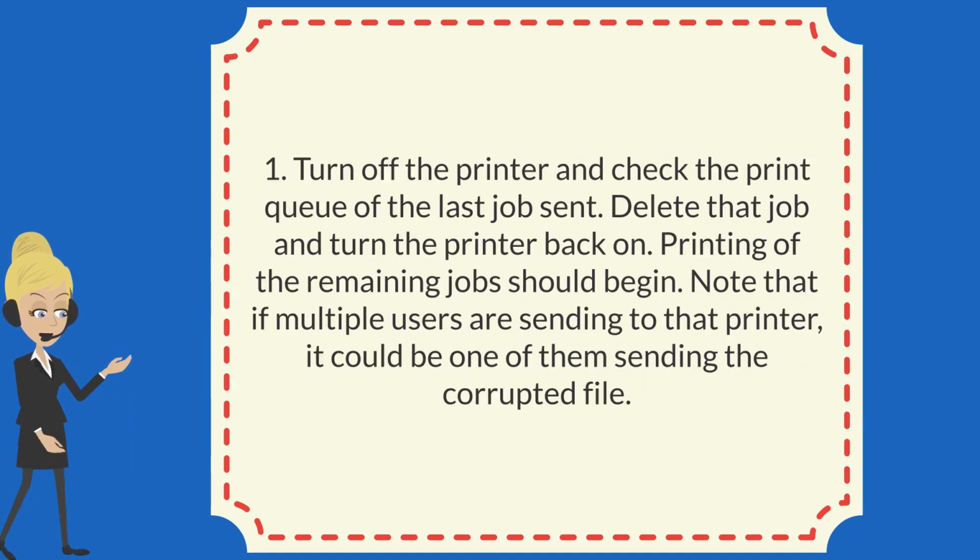1. Turn off the printer and check the print queue of the last job sent. Delete that job and turn the printer back on. Printing of the remaining jobs should begin. Note that if multiple users are sending to that printer, it could be one of them sending the corrupted file.